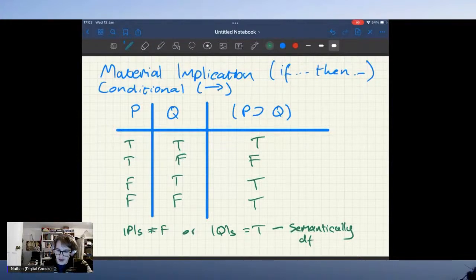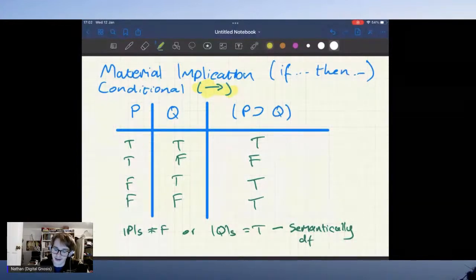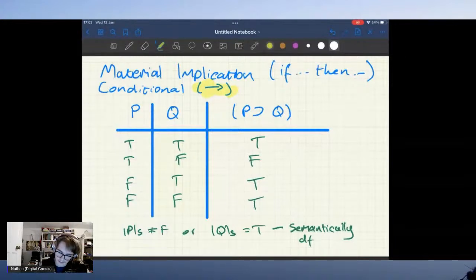Okay. So I talked about before translating between natural language and formal languages. Sorry, my brain farted for a second because I was thinking about having a drink of coffee. And this is a contentious one as to whether we ought to translate things these ways. So sometimes you will see this arrow used as the conditional, and that's generally when someone's a bit more confident in saying that this truth table is the correct natural language translation of if-then. I'm not as convinced of that, and maybe we'll talk about why at some point.